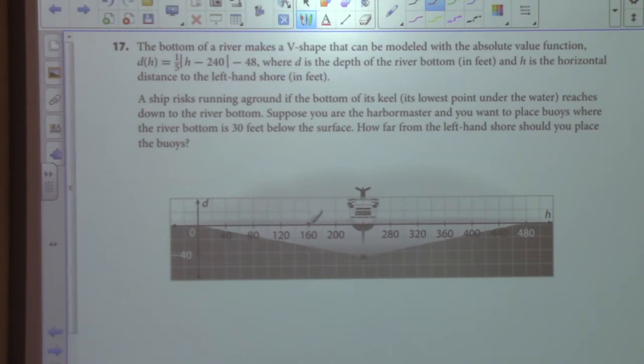Okay, so I'm looking here, you're looking for a depth of 30, and that looks like it would be pretty close, right? And what about over here? About 320? Okay, well, good. That's thinking. If we didn't use the equation, that's about what we would say from the graph. Did anybody work on the equation at all on this?